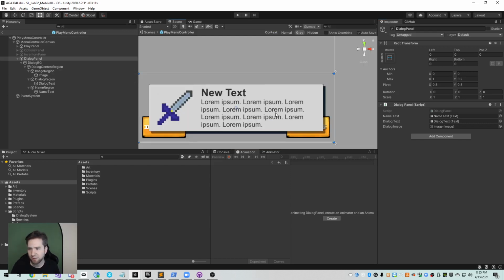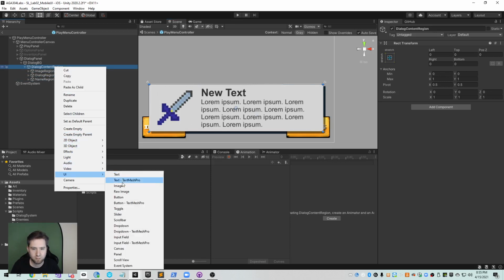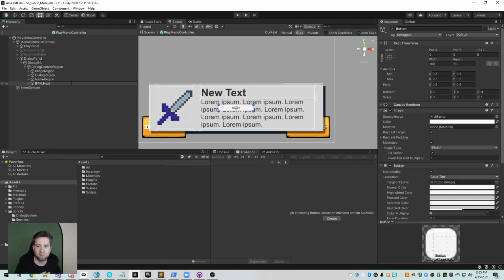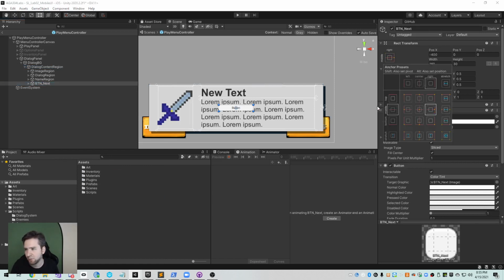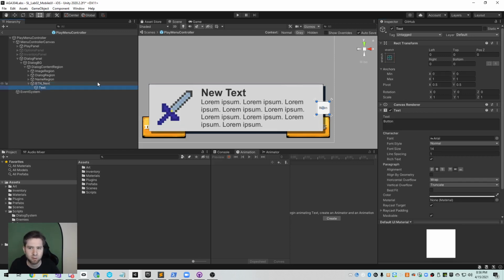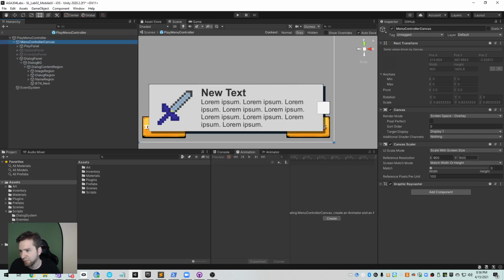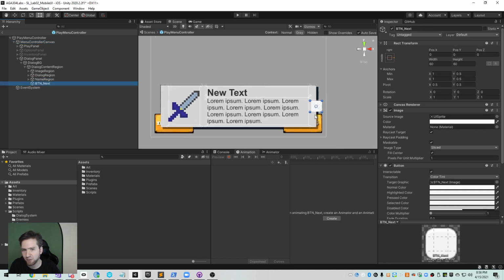Another thing we might need is like a little next button. So I will right click, create a UI button. I'll call it BTN next. I'll make it hug the right hand side over here. Pause X like that. And a width and height of something comparable. Boom, boom. Now, since I know that the width, it's fine. I was going to say I could mess around with it a bit and make sure that it would never overlap the other buttons. I'm admittedly not super duper worried because I am scaling with screen size, though I would have expected it to be 1600 by 900, not the other way around. So I might be in for a treat if something ever goes wrong.